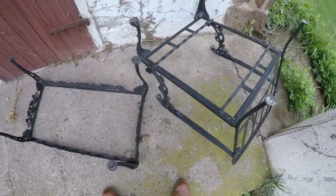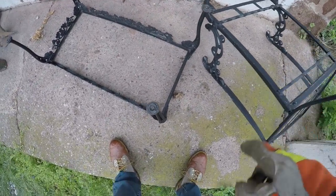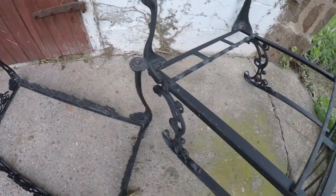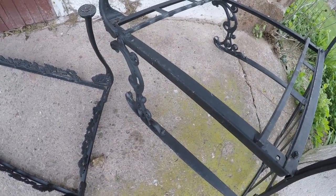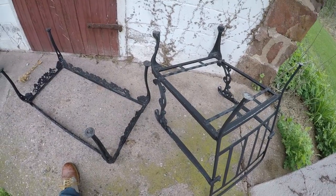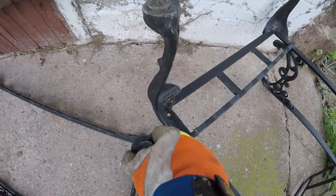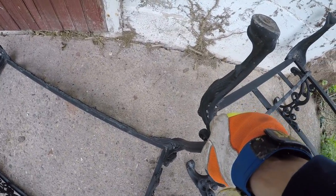All right, last thing before we go. Got these, I believe they're cast aluminum chairs. They're not worth anything in terms of resale value, so they're going to the scrap yard. Don't think they'll knock me for this one screw. It's on each corner. That's the only thing that I can find that makes this dirty aluminum or irony aluminum. I'd be very surprised if they gave me irony aluminum for it because of that. But we'll see what happens. I'm just trying to get rid of it. I did try taking off a couple of these screws, but they're so rusted in there that they don't come out. So it is what it is, and we'll load up, and hopefully we'll get some money on the non-ferrous today. We'll see.